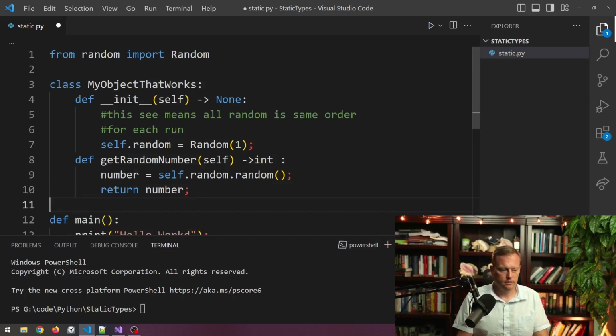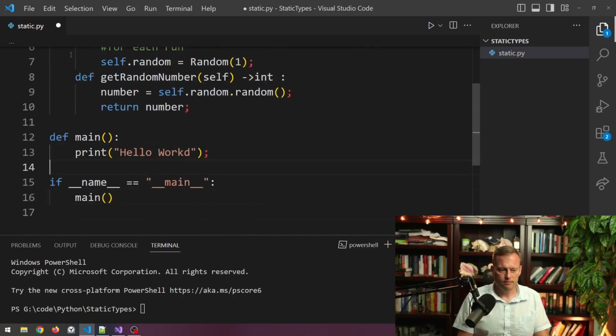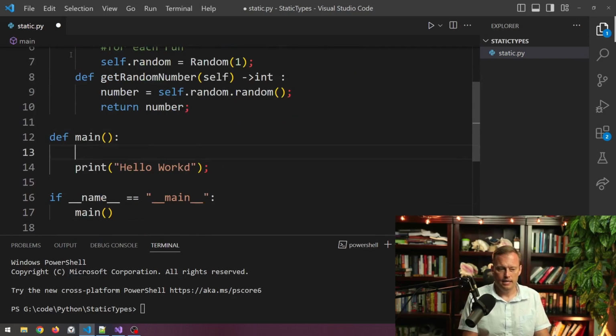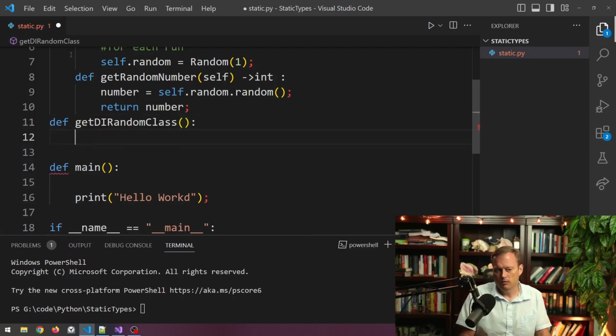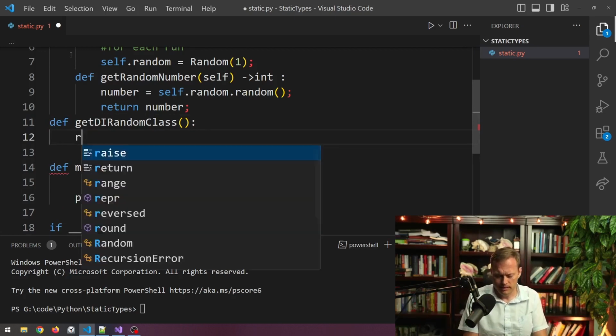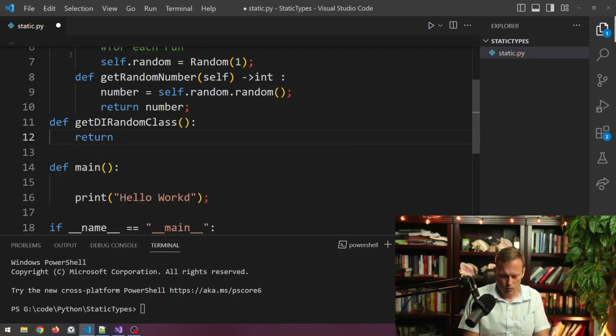Okay. Let's go down to the main method. And no, I don't want to go to the main method first. I want to pretend we have some complex code base and get DI random class. Maybe we're using dependency injection. There's a complex code base and any appropriate class can be used in this example, but I'm just going to use the one that I wrote right now.